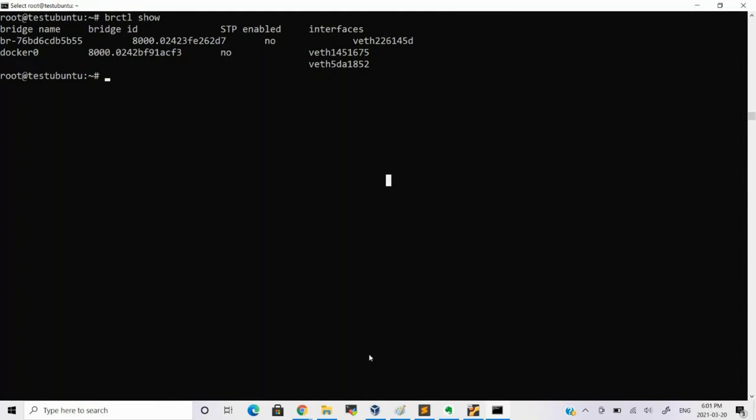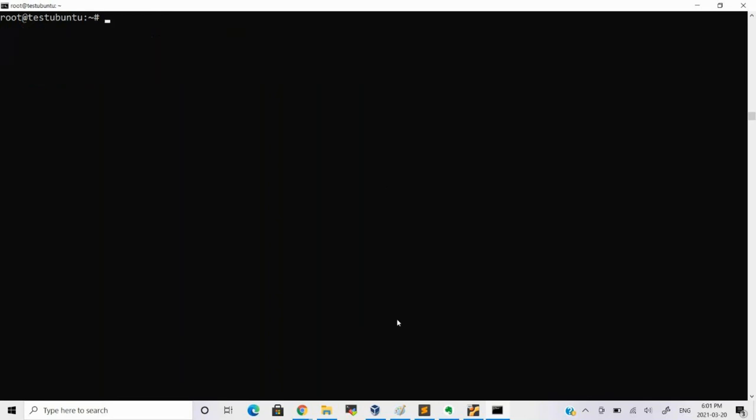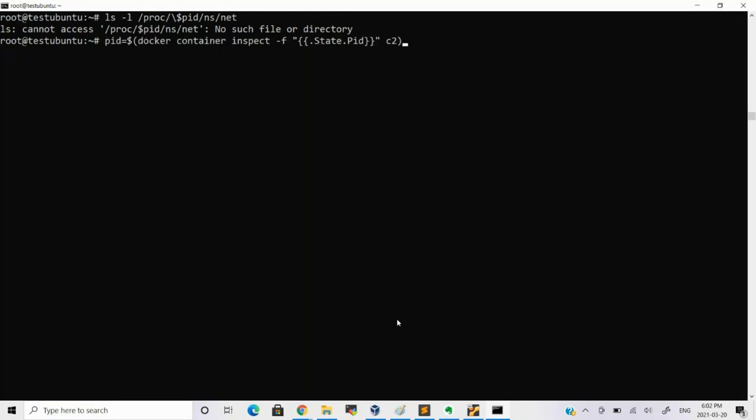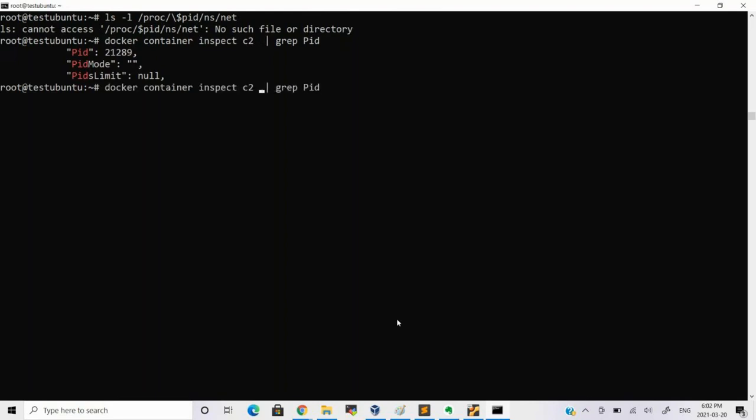No questions. Okay, so let us go to the third namespace called UTS. Let me open that. I just want to show all of them with ls -l, and this is the one for C1.